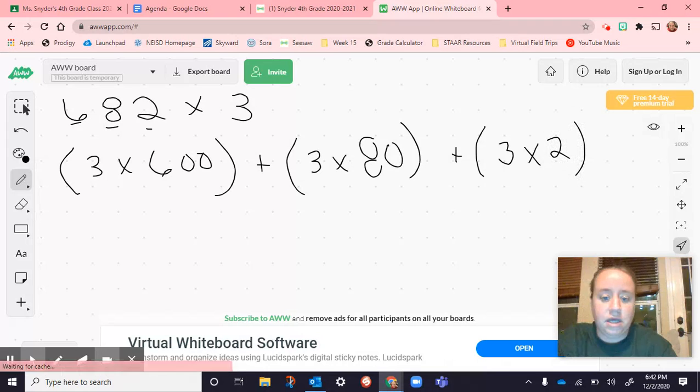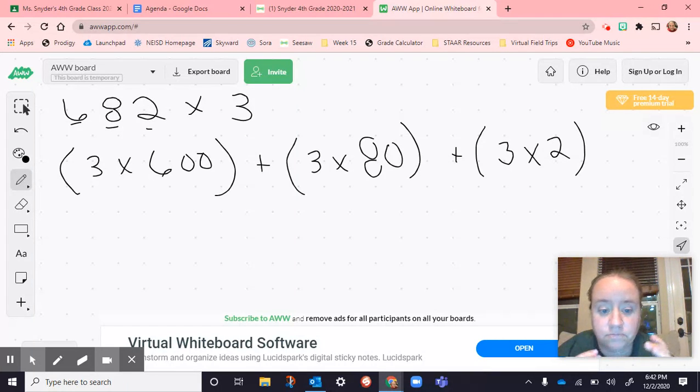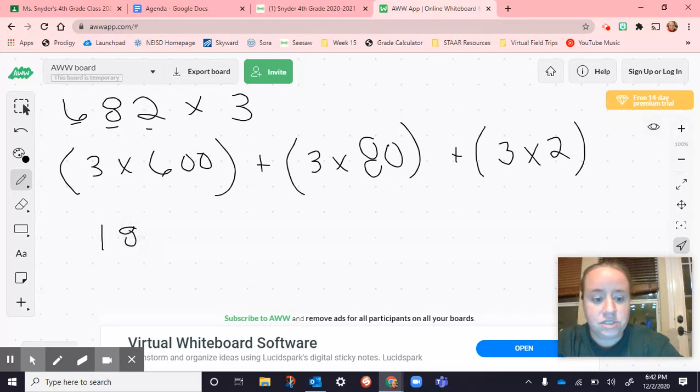Then when we're ready to take it all the way, we're going to multiply these out. So everything that's in the parentheses, it's like that's hugging it. All of that information is like its own little problem within a bigger problem. So we have to do all these little problems, and then we're going to piece them together using addition. So 3 times 6 is 18 with 2 zeros.